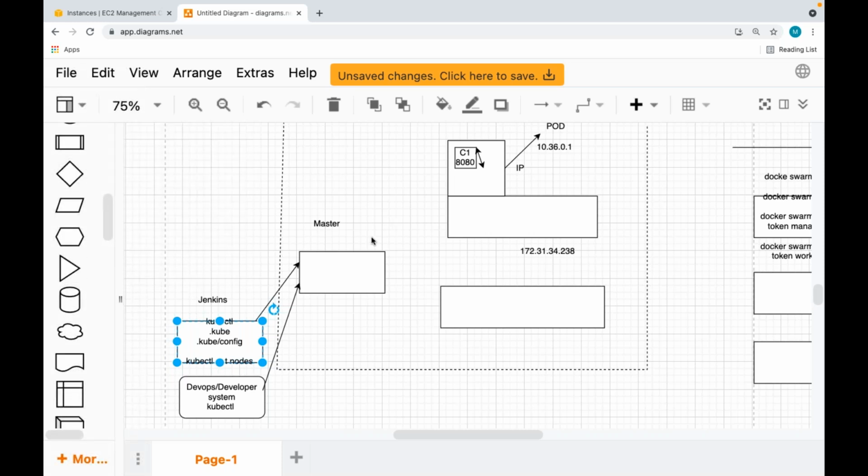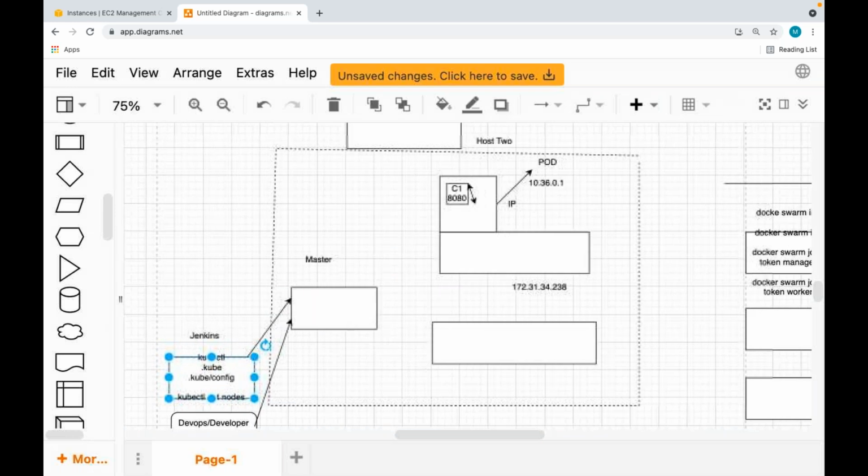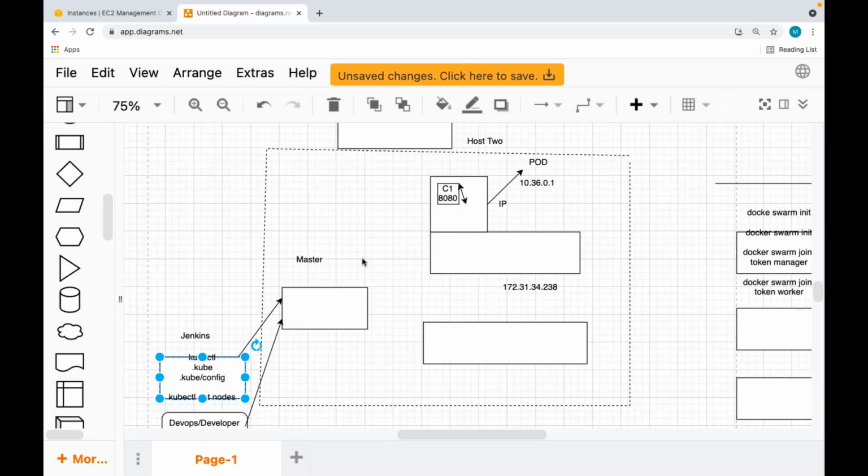No. Within the cluster means any application, any process running in the same Kubernetes cluster, whether on master nodes or worker nodes. Now within the cluster, how can I access it? And outside the cluster, how can I access it?